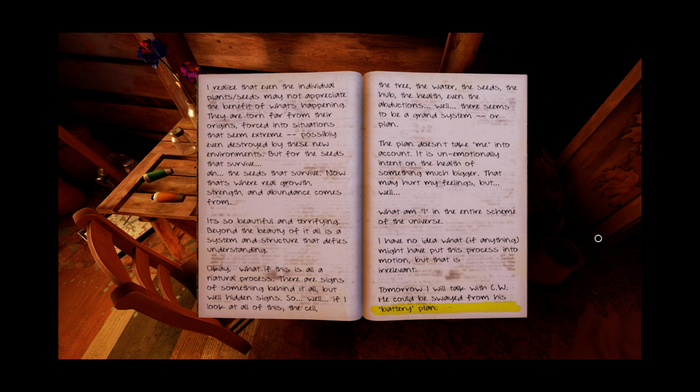Okay, what if this is all a natural process? There are signs of something behind it all, but well-hidden signs. So, well, if I look at all of this, the cell, the tree, the water, the seeds, the hub, the health, even the abductions, well, there seems to be a grand system or plan.